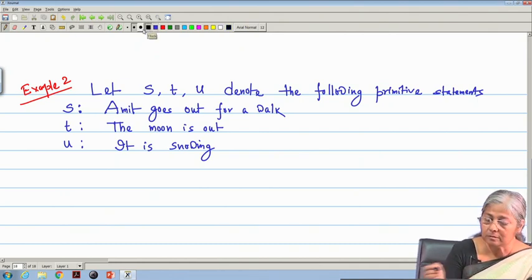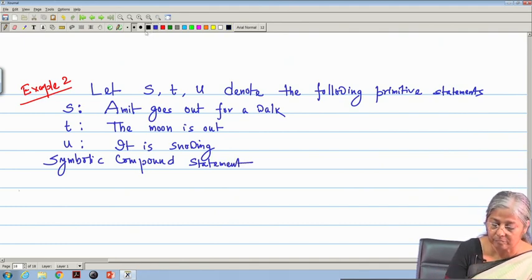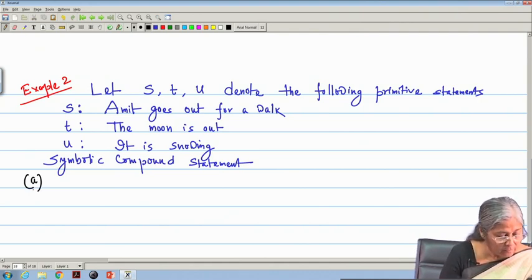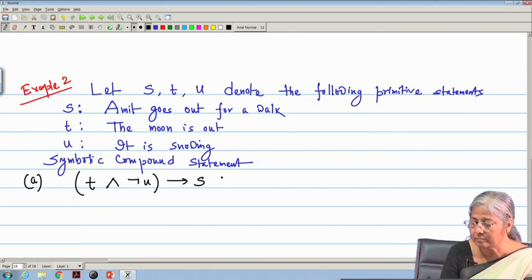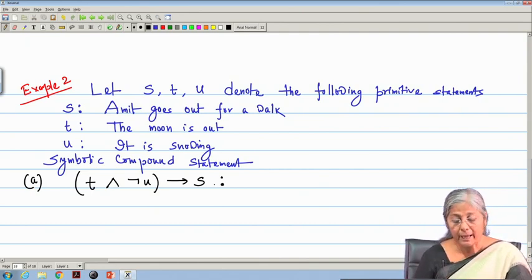So, I write a symbolic compound statement: T and negation U implies S. T is the moon is out and negation U is it is not snowing, U is it is snowing.